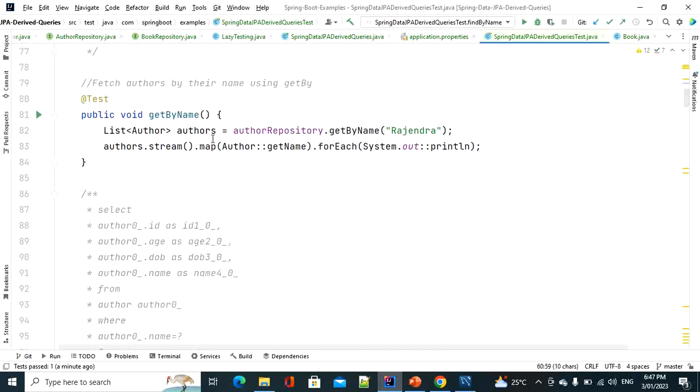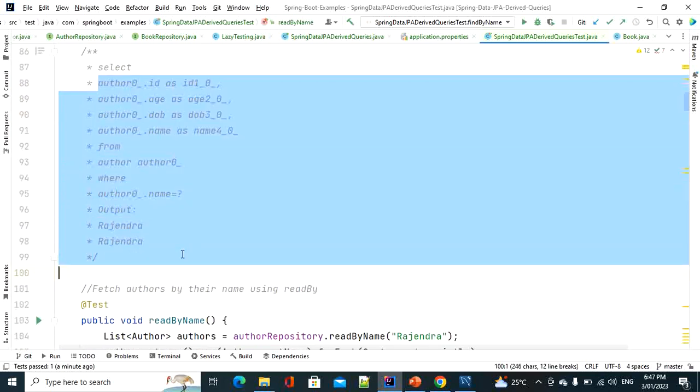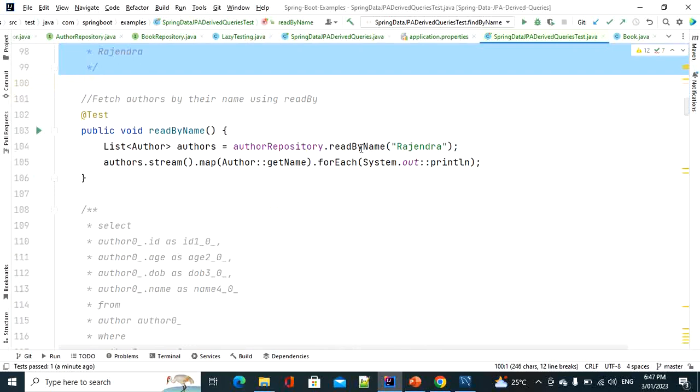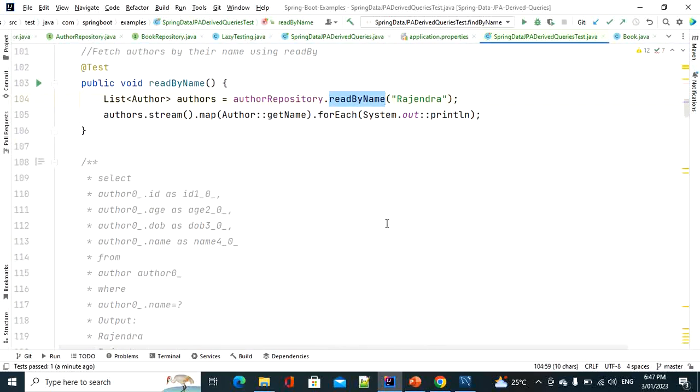So here you can see the same stuff with a different method name. Here you can see the same thing, getByName. It will also fire the same query, same output. Here you can see we can also write with readByName, same thing, same query, same output.